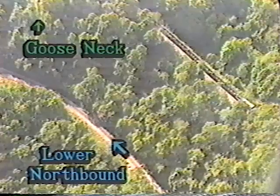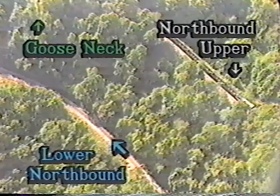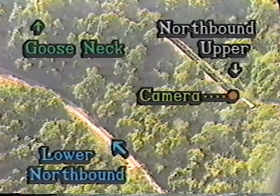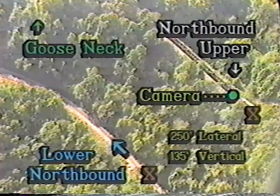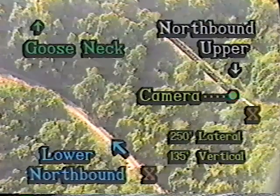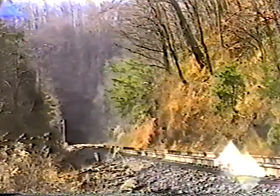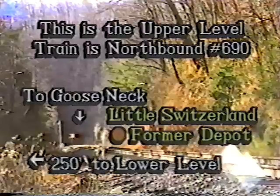As the train negotiates the 2.3 miles around Gooseneck, including 5 tunnels, our primary camera remains stationary, but is redirected about 90 degrees to the right for the upper level run. The mechanical advantage of this 1.2% compensated grade is obvious as our heavy 80-car time freight maintains 30 miles per hour all the way up the mountain.